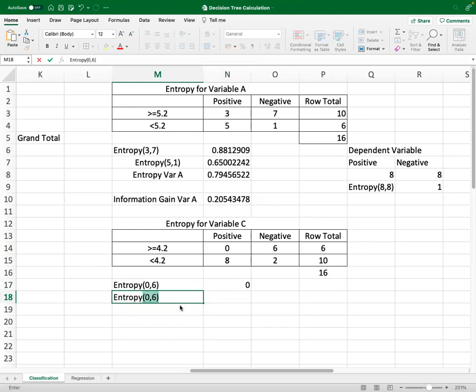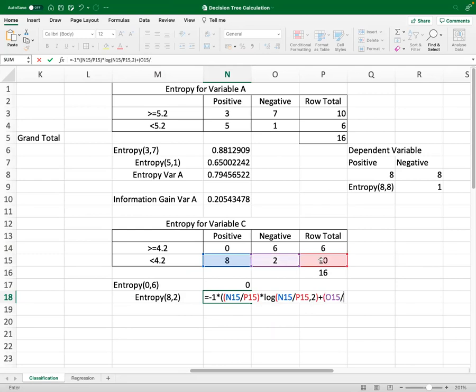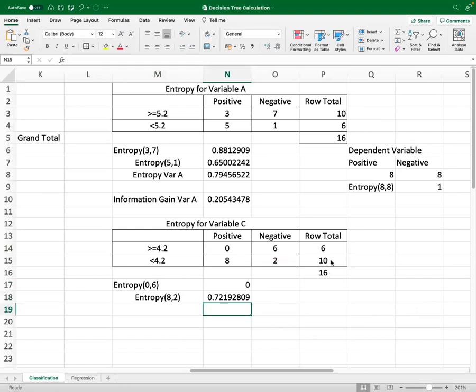Entropy of (8, 2) we have to calculate: -1 into open two brackets, 8 divided by 10 into log of 8 divided by 10 base 2, plus 2 divided by 10 into log of 2 divided by 10 base 2, close brackets, which gives 0.72.